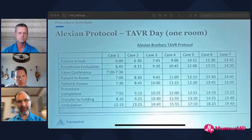During the same time, another member of the team goes and checks Doppler pulses. The patient is still fully prepped. If there isn't a Doppler pulse, then I'm still around. I can come in, I can take a picture. But that eliminates the need for me to take a routine picture, which a lot of places I know still do.